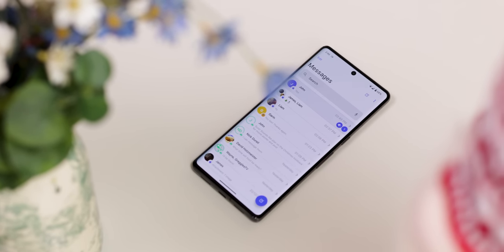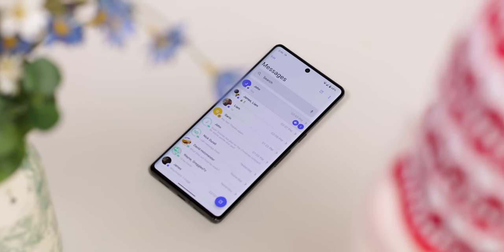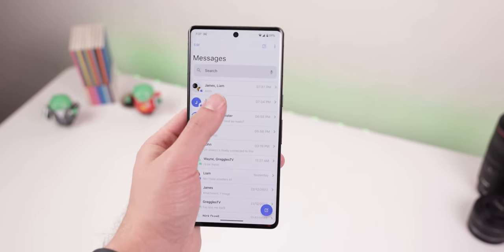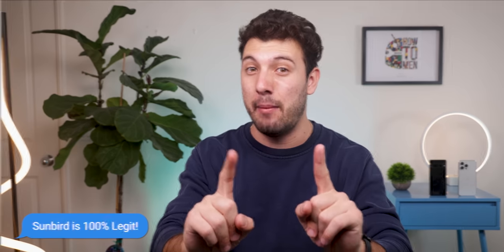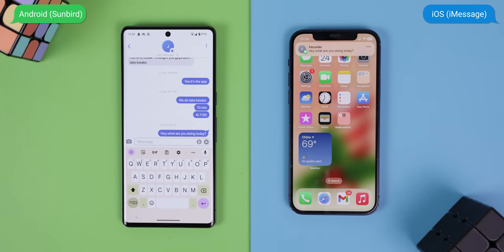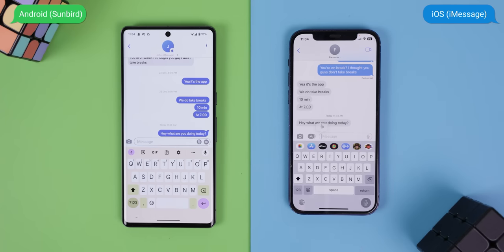Now I've been lucky enough to join the early stages of Sunbird's alpha testing phase, which has allowed me to see if this is the real deal, and to show you guys how well it works. I do want to put a disclaimer out there though, that since Sunbird is still in its alpha testing phase, not everything you see in this video is 100% finished yet. There could be features that arrive in the public release that aren't in this version yet, and there could also be features that get removed. Plus, even the app's current design is not 100% finished. The devs have told me that it will be way better in the final release. So nothing is final in this alpha phase. With that said, I can confirm that Sunbird is 100% real and not a scam. They let you send messages to an iPhone user, with those same messages being received as blue bubbles. And it works like a charm.